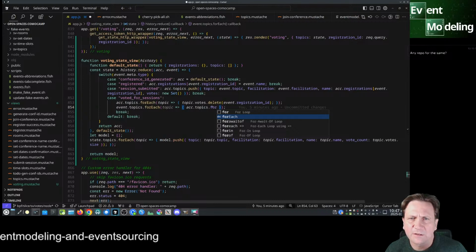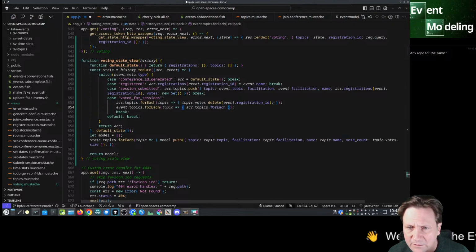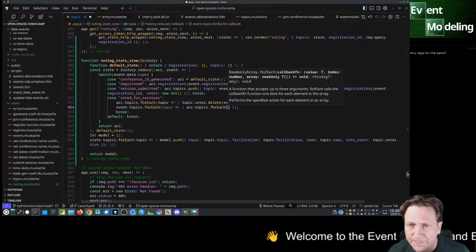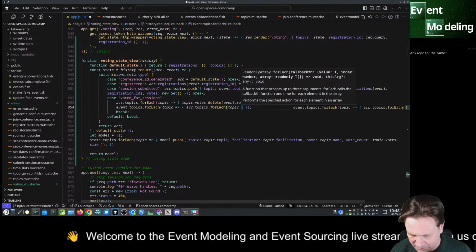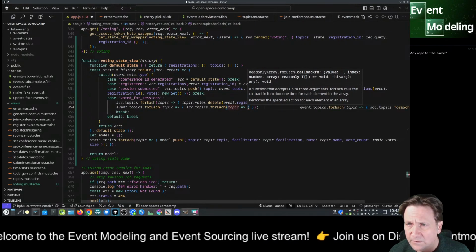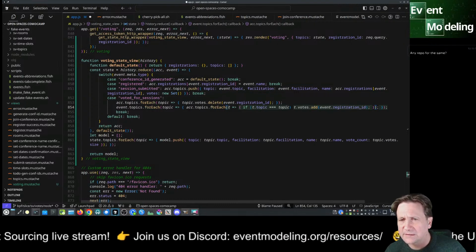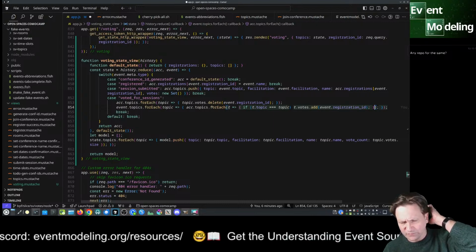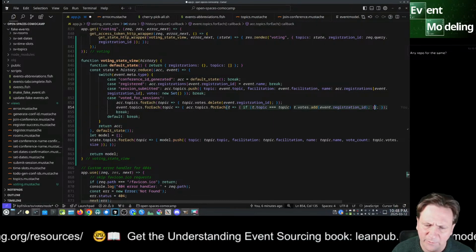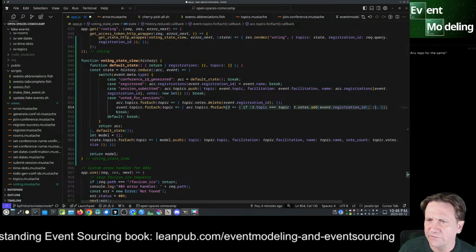But topics is an array, so for each should be fine. Pick goes to, if topic equals topic, then that's it. Okay, so the find was scaring me because if I don't find it, do I have an issue with errors being thrown? I don't want errors thrown in any of this stuff.